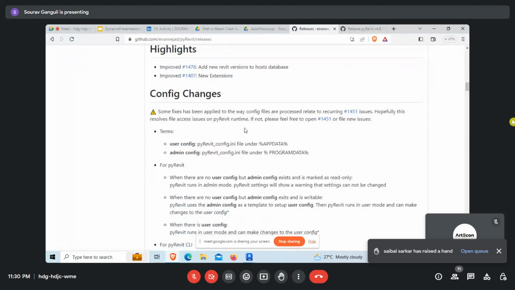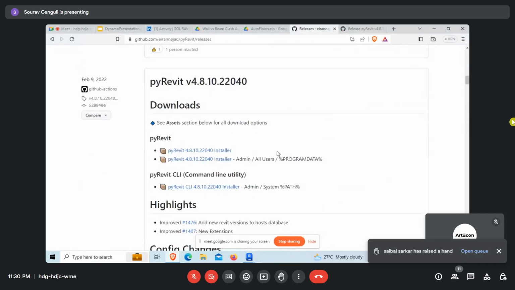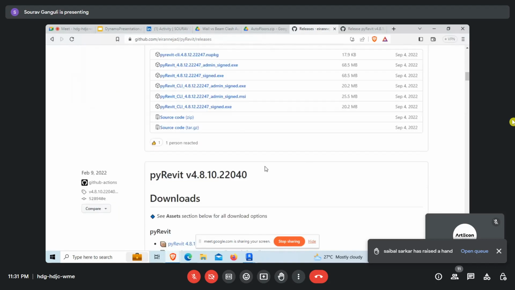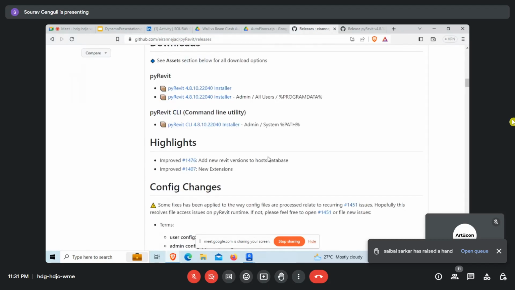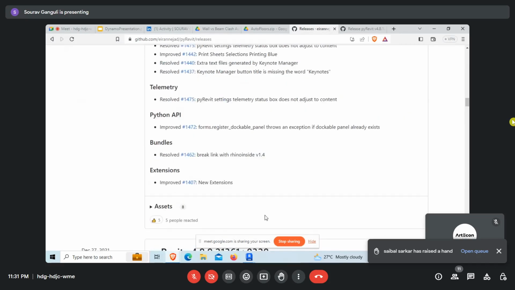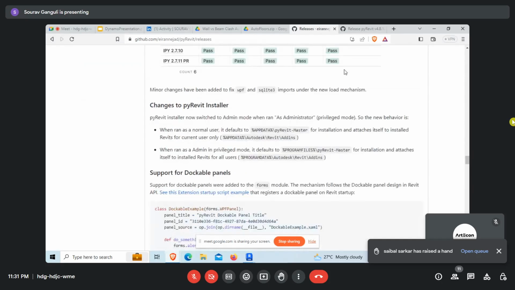Just download it. It does a number of functions in itself, with tools already built in. And on top of that, you can create your own Python scripts and run them using the PyRevit functions. Because if you do not have PyRevit or Revit Python shell installed, you cannot run a Python script within Revit. But if you have PyRevit installed, then you can simply run Python scripts also. So it's an add-in, mainly a Revit add-in.